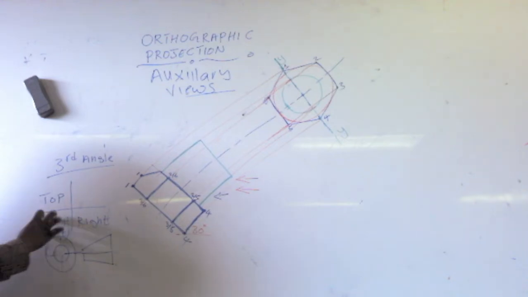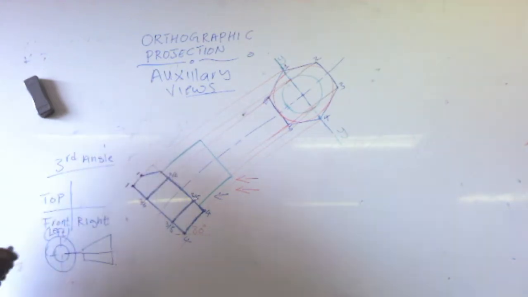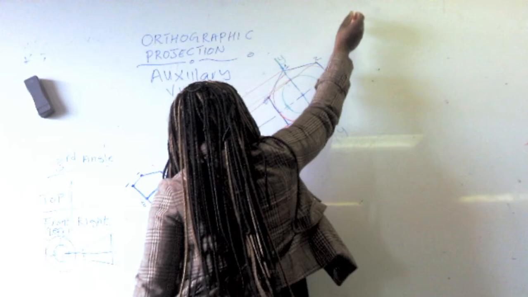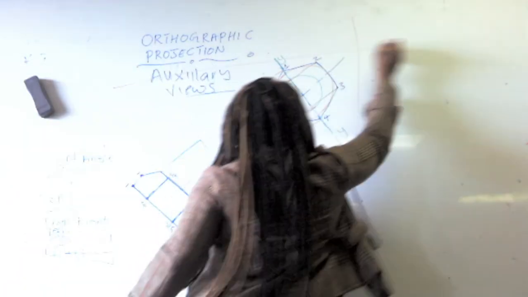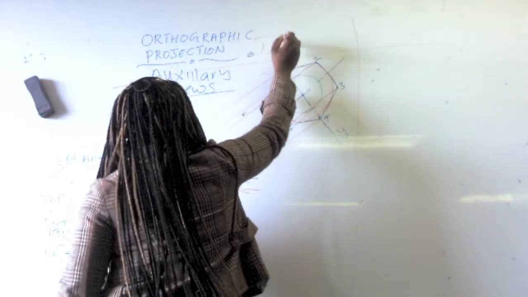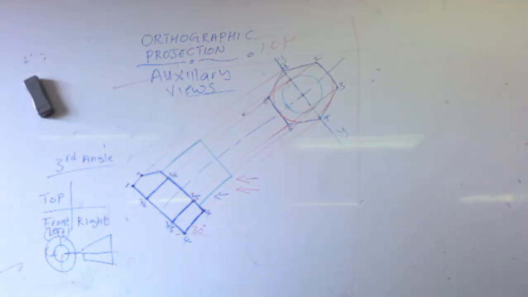So the front view will be drawn in the bottom left corner with the auxiliary view together in this quadrant. Then the right hand side quadrant, meaning that it's going to look like that. I don't have space like this. Our top will be here, but I'm not going to project the top. Can you see the space I left for the top? Yes, sir. That's how it is. But if it's on the paper like this, it's poor planning because I've left less space for the top view. You are supposed to move it further down to leave enough space for your top view.